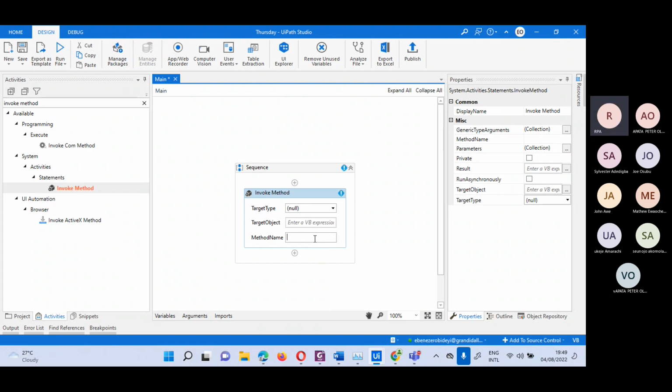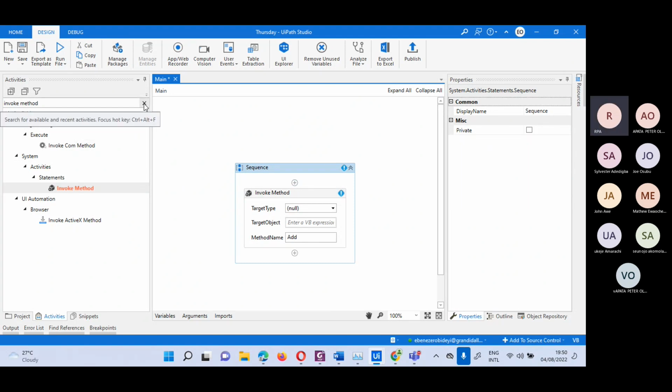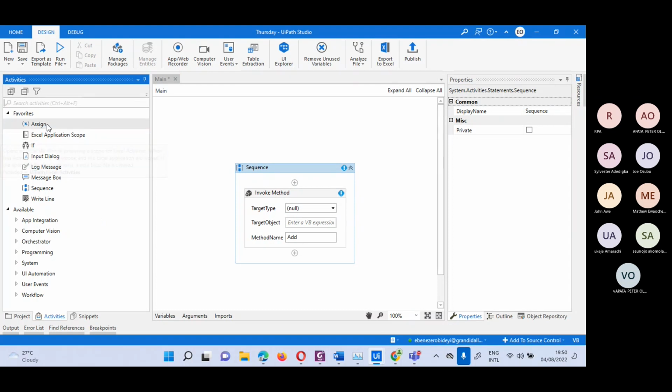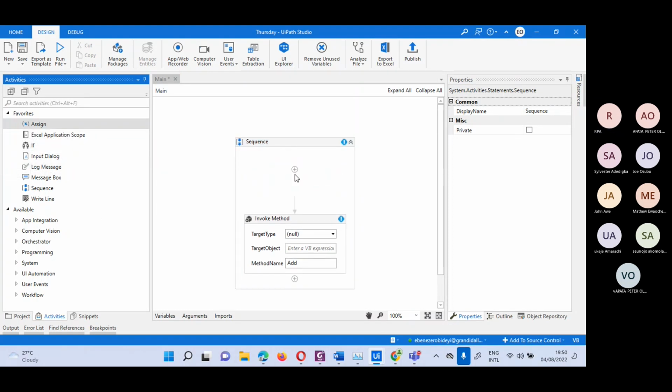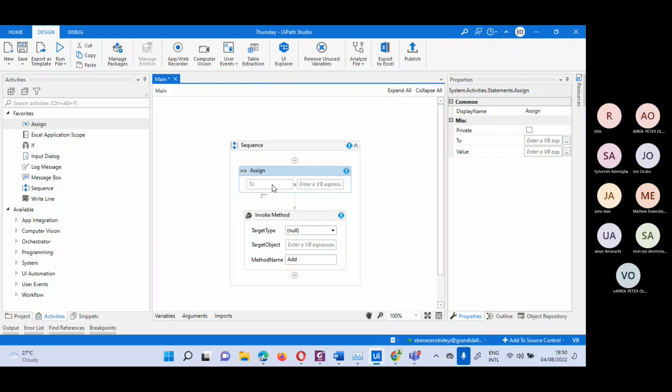So if what we want to do is addition, we put the method name. I'm not building anything.